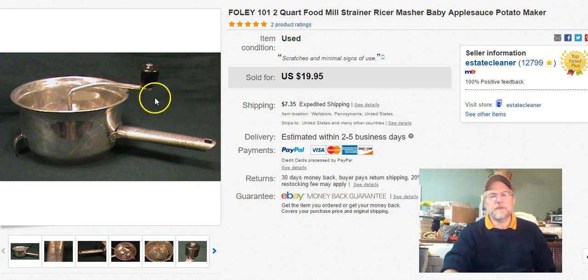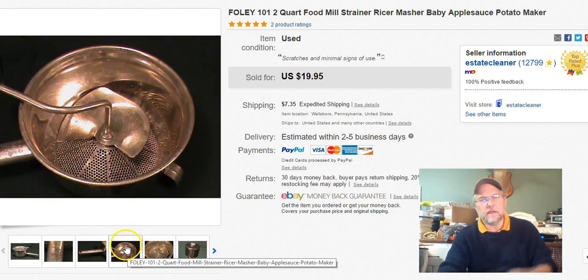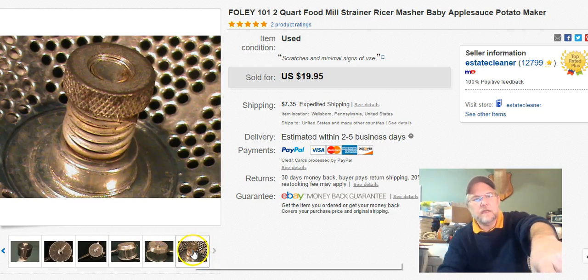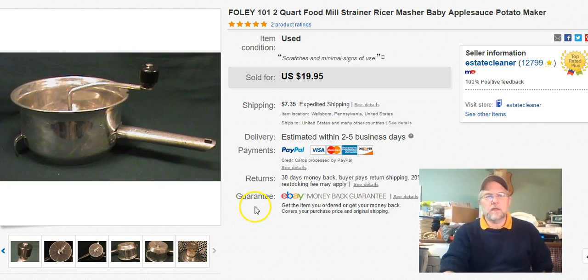So that was sweet. And you can take them apart. The handle that's on there, it's got blades inside. You see that blade in there, the handle's attached to that blade. And then on the bottom, you get that spring and that nut. I took that nut off so I could take it apart, and it made it a lot easier to ship. I think I got it in one of those Priority Mail shoe boxes, so it was a good deal. All right, next.